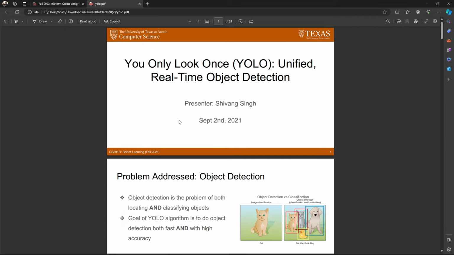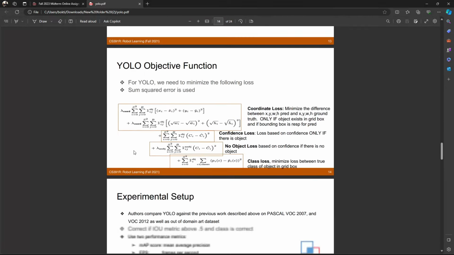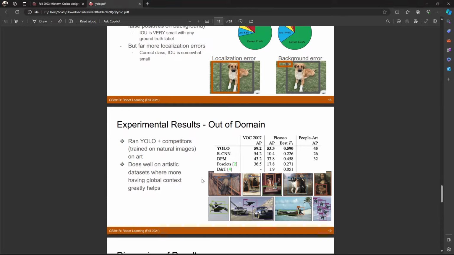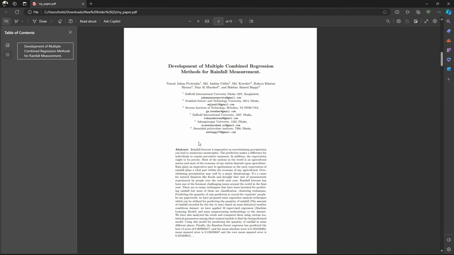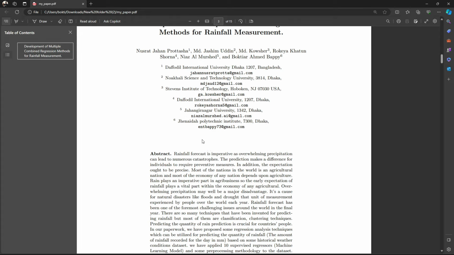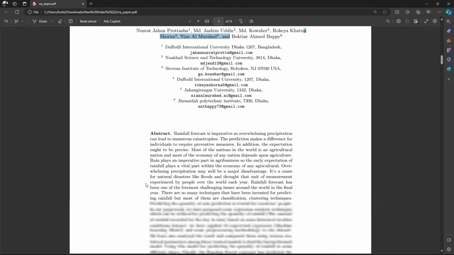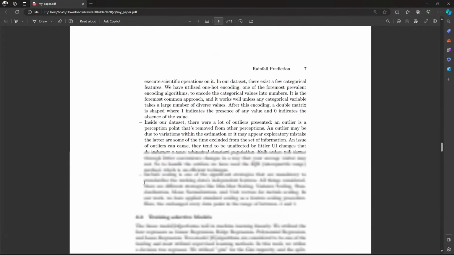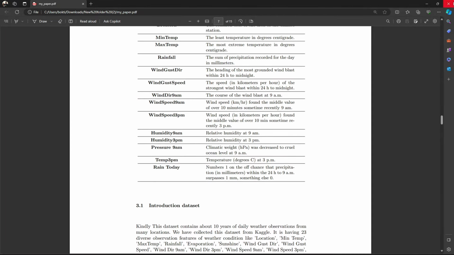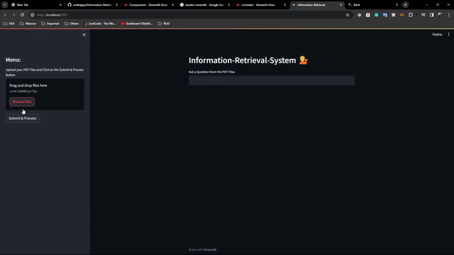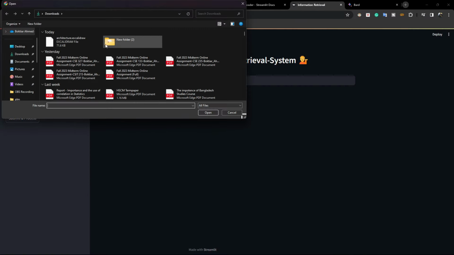Now see, guys, here I have one YOLO content PDF. It is basically about YOLO. Here are the slides and all. This I can upload, and I can ask queries with respect to that. I can retrieve the information. I also have one research paper, which I actually published. If you see, here is my name. I worked on this paper. This is my other publication, so I can also ask some queries with respect to this publication. Now these two files I will upload in my information retriever engine.